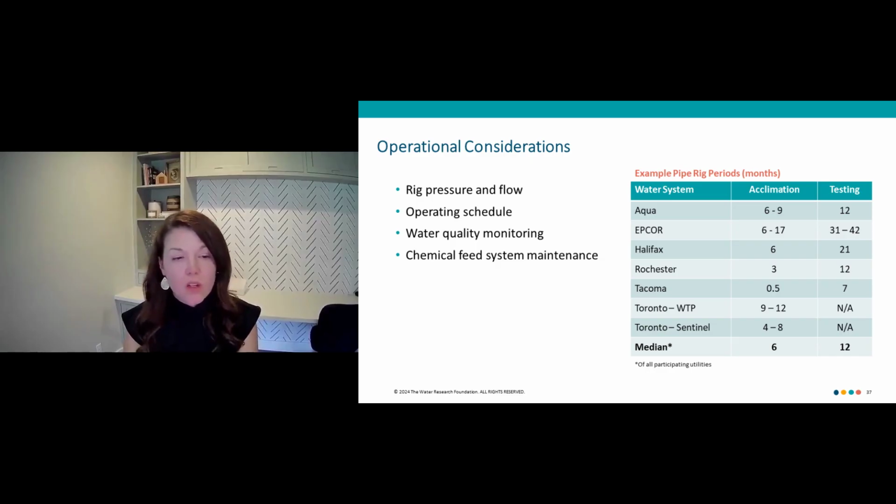Here, I just want to note one important observation around the duration of both the acclimation and testing phases. As you can see from the table on the right, these can vary and are influenced by the goals and objectives of the study, in addition to things like budget, staff availability, and the collection of actual data for sampling from the individual pipes. But most commonly, acclimation phase typically is around 6 months with another 12 months for testing.